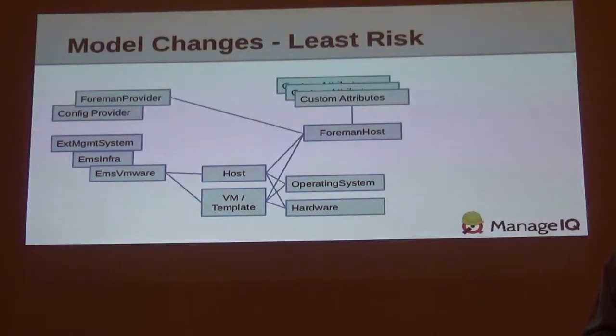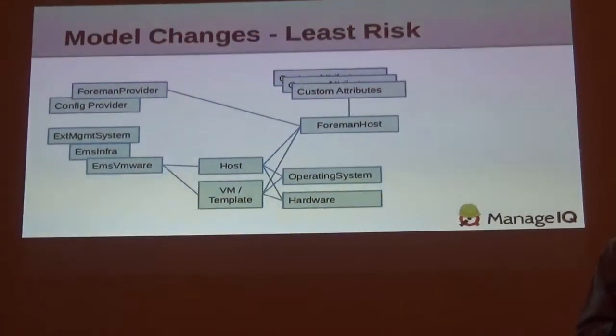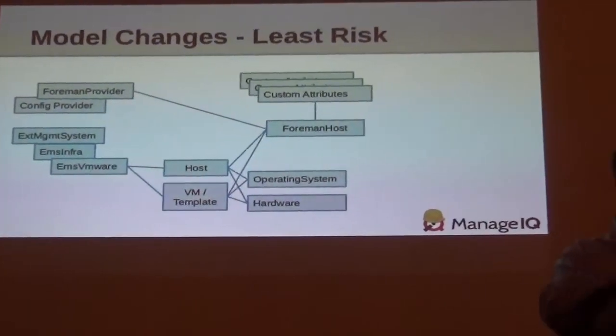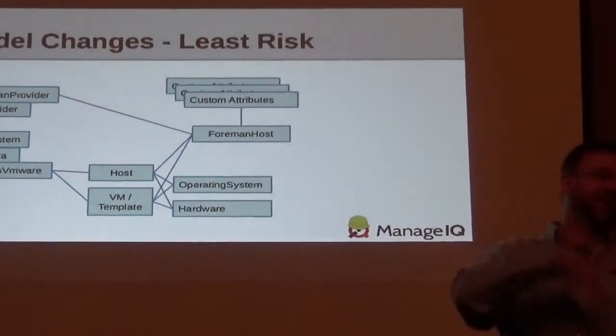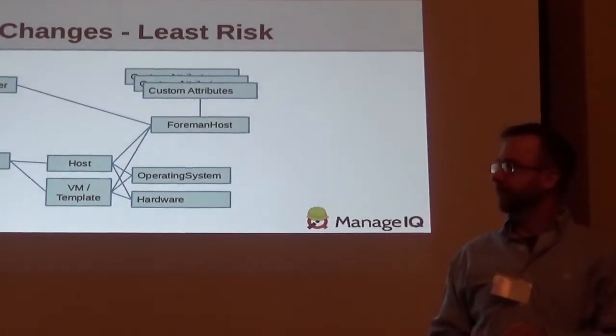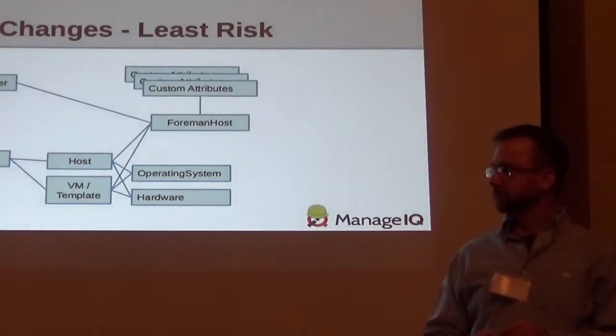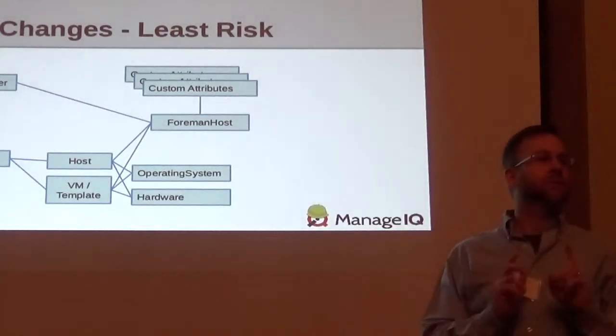But I think the structured versus unstructured distinction was kind of what you were getting at before. When we collect data, we kind of know where it's targeted, so we create objects and columns specific for that data. Foreman is just collecting key value pairs, and you can create your own custom facts and collect your own data. The keys aren't as normalized or common across vendors, so it would be hard for us to write a mapping layer in two hours. But we want that data, it's important, it's great for policy or automation. There are a lot of uses for it. We need to get it in the system. But the mapping might be unique per vendor.